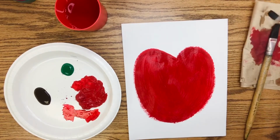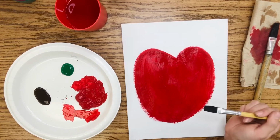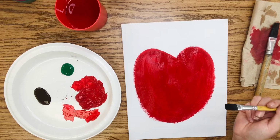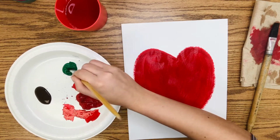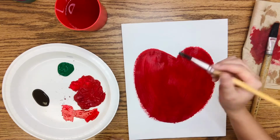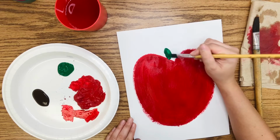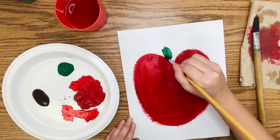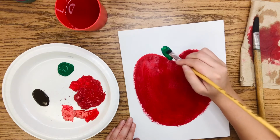And remember, we don't need a lot of water for this apple. If we want it to come out really rich looking like that, we use more paint, less water. If you want it to look more like a watercolor, then you'd use less paint, more water. All right, I'm going to get my green and I'm going to do the leaf. This part's extra, so if you don't have green, it's fine. And I'm gonna make a leaf shape. And it doesn't have to be perfect, right? Kind of depends how your brush is shaped too.